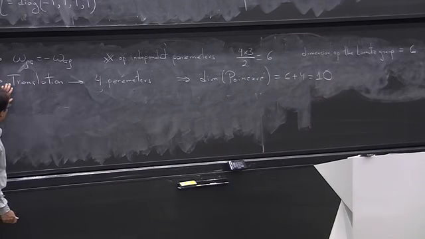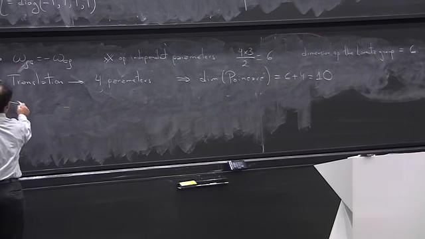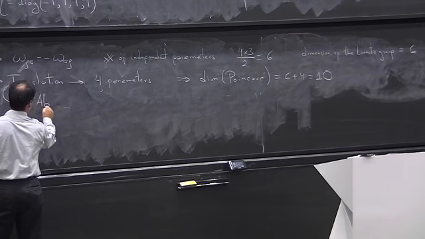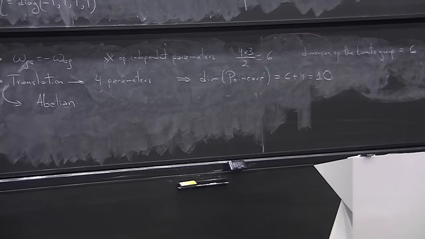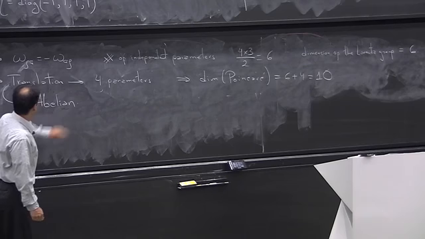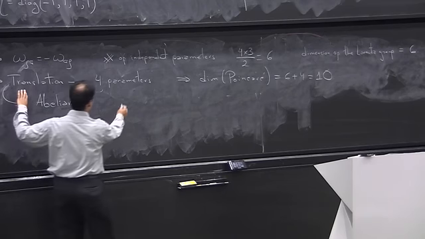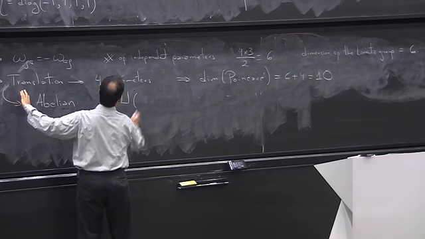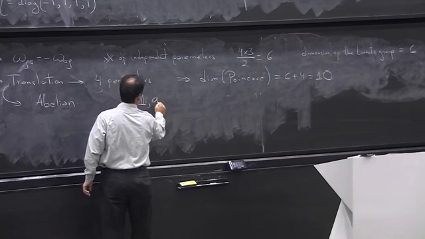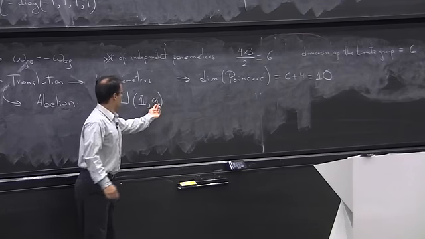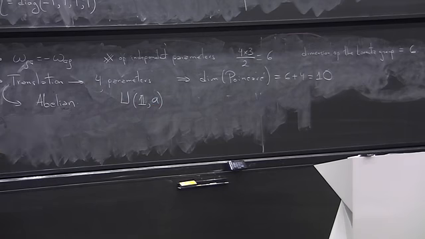Now, the translations form a subgroup of the Poincaré group, okay? And this subgroup is what is called an abelian group. What's the meaning of abelian? Very good. That they commute. Okay. So this subgroup is a subgroup where we simply said in our conventions, we always put an identity here, and we have any vectors that we like here. These form a subgroup, which is abelian.